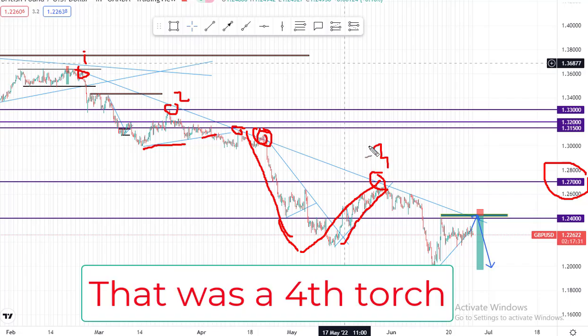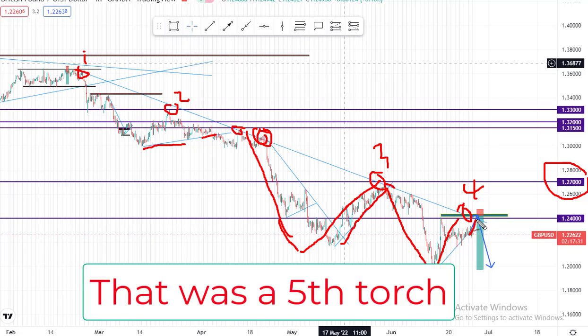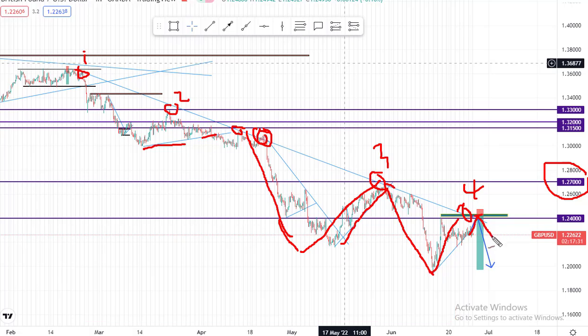All right, so after this third touch, what happened again? We were able to capture this trade and it rallied all the way down. After rallying all the way down, what are you seeing now? It basically comes back to this particular trend line and is about to make a fourth touch, which is basically what we are waiting for this trade to finally get to our zone here. Then we will picture an entry here and then rally it down here.